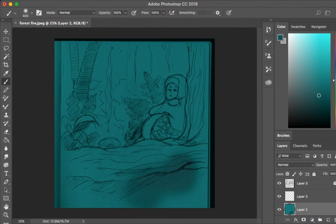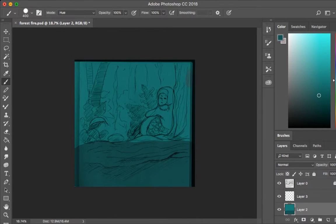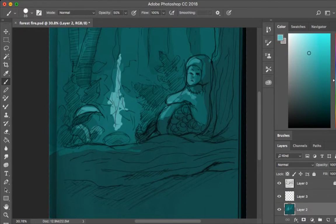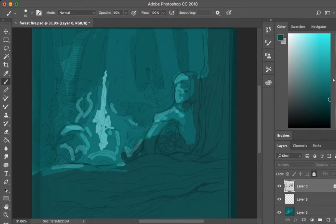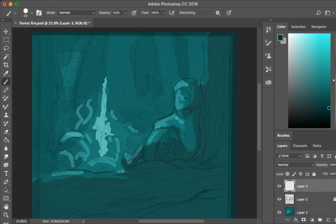I start off with a pen sketch I had in my book since forever. I really wanted to do something with this little sketch, so I'm starting off with the grayscale method. And I know what you're thinking, Clover, are you colorblind? That is super blue. But it's the same idea. I'm only working in shades of blue for now, so my brain's still focusing more on value, light, and shadow instead of trying to pick colors and color things in. For example, brown for the wood, green for the leaves, red for the fire, which can kind of work against you when you're trying to establish an atmosphere in a scene.